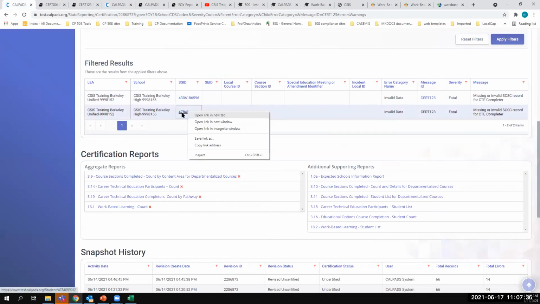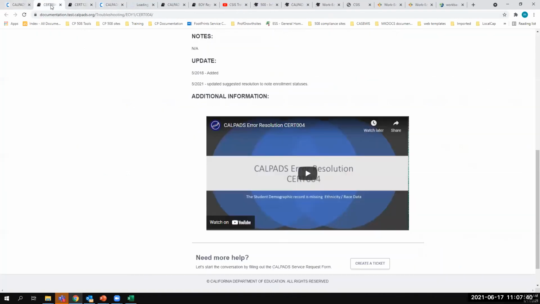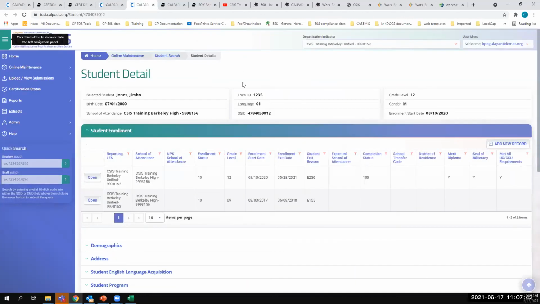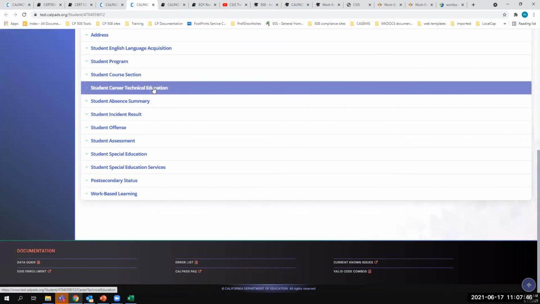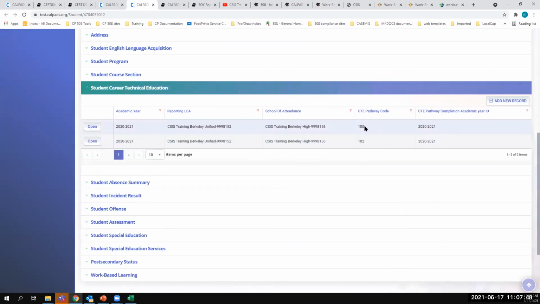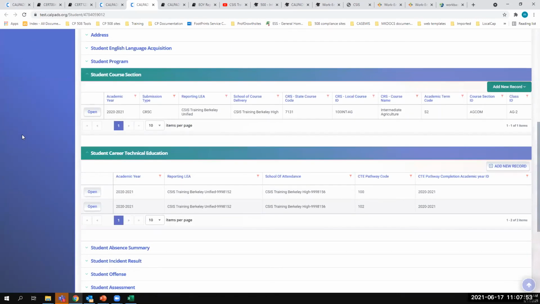Okay, so let's look at another error here. Another student. This is, I believe, Jimbo Jones. Where did that student go? Yeah, Jimbo Jones. So he completed a pathway this year, 100 and 102, and we only have a student course section. Again, we only see 7131 here, which we already identified as a concentrator course and not a capstone course.